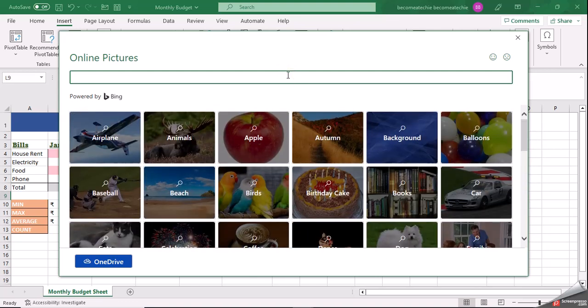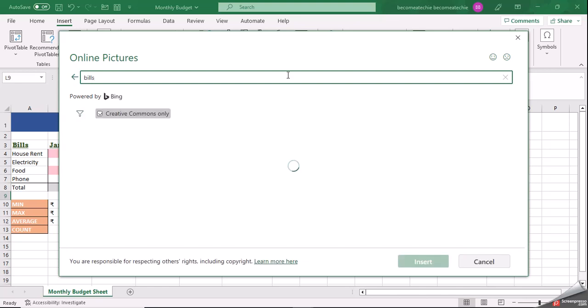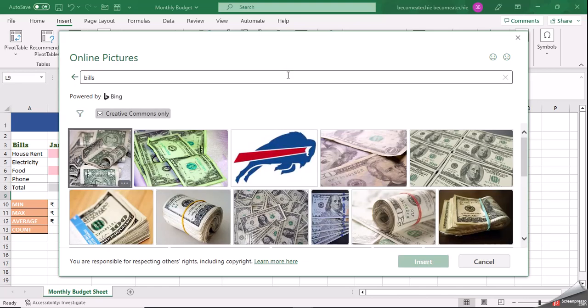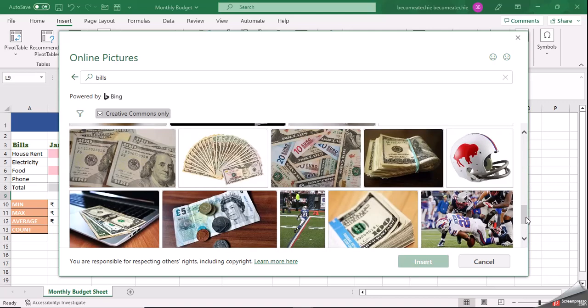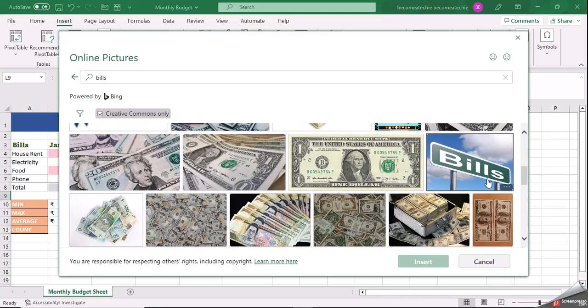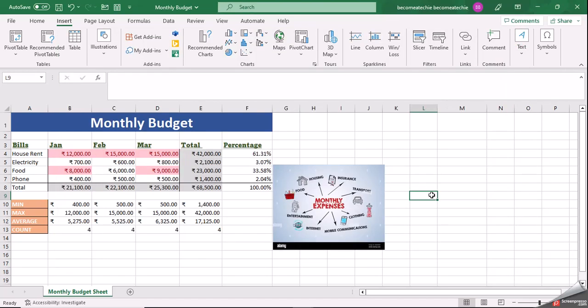You can also search for something like bills, and then you will get a list of images. You can choose any, select it, and click on insert, and it will get inserted into the worksheet. I am not going with this, I am just closing it. So this is how you insert an image.